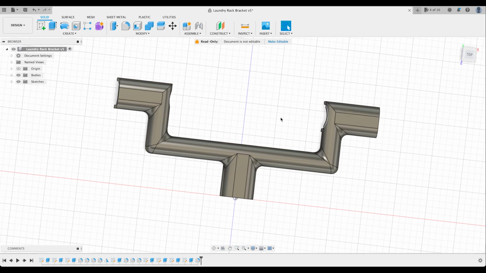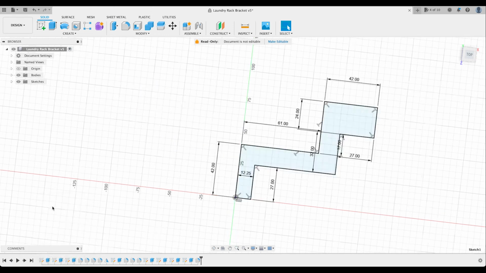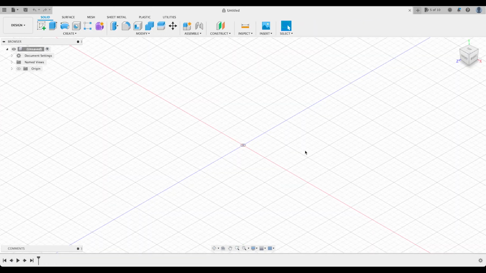Everything else that came after that was adapted to meet that new change. So I'm going to come back into here and change this back because it does need to be 75 millimeters. Now it's time to start constructing content.